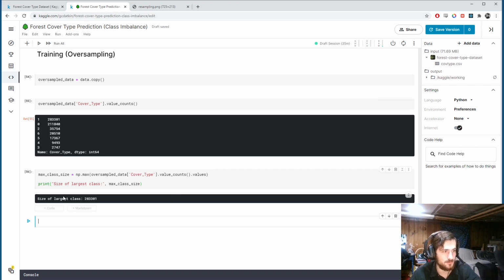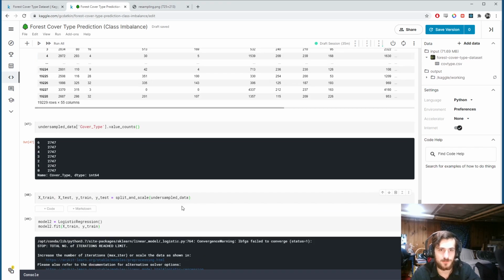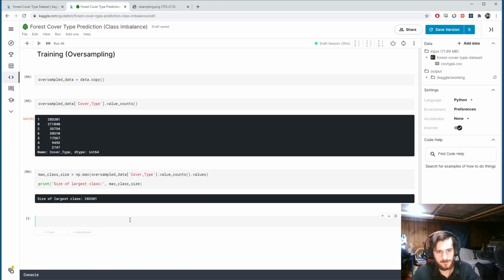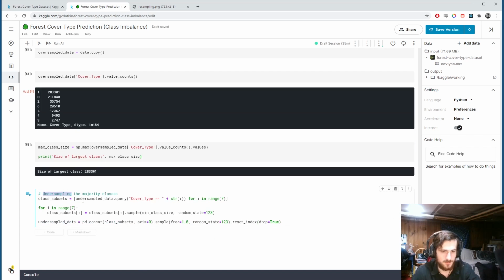So now let's actually perform the oversampling. I'm again going to create class subsets. Let me just grab this whole code and I'll edit it. So instead now we are oversampling the minority classes. Okay, and our class subsets will be a list of all of the queried portions of the data for each class, like we had before.